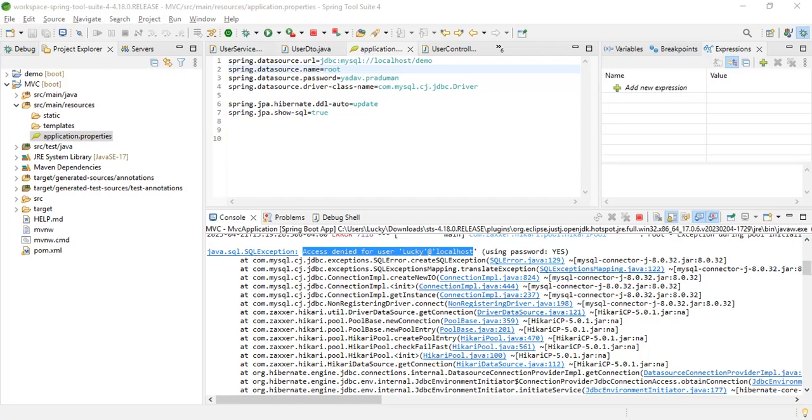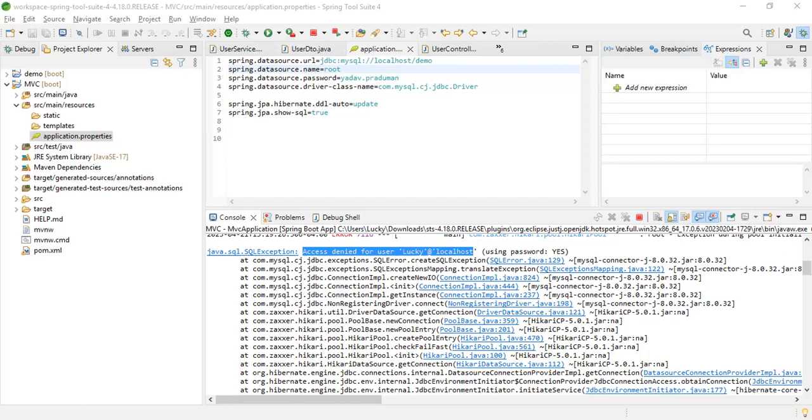Just one second. Host is 127.0.0.1. Username is unable to access the same.